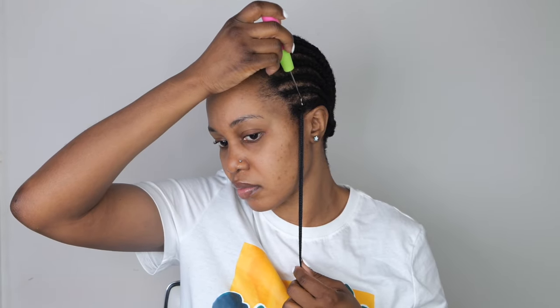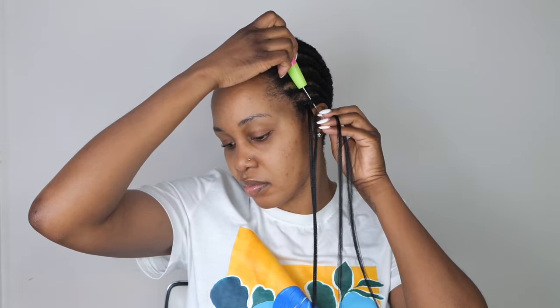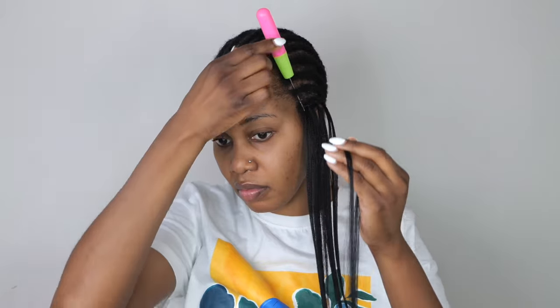I'm going to be using this basic crochet needle. I'm going to be using the Expression hair — this is the pre-stretched color number one Expression hair. It is 32 inches, comes three in a pack, and I'm using all three pieces. I wanted it to be really nice and short because I wanted it to look like I have a silk press on my natural hair. I'm just going to take it out of the pack and start sectioning out the pieces, taking the crochet needle, placing it in, opening the hook, taking the crochet hair, placing it on the hook and pulling it out. Once I pull it out, I take the crochet hair again, place it into the little hole right there, pull it out and give it a little tug. This is one of the easiest styles you can ever do, and you can do this with curly hair, straight hair, or wavy hair — this technique is going to work every single time.